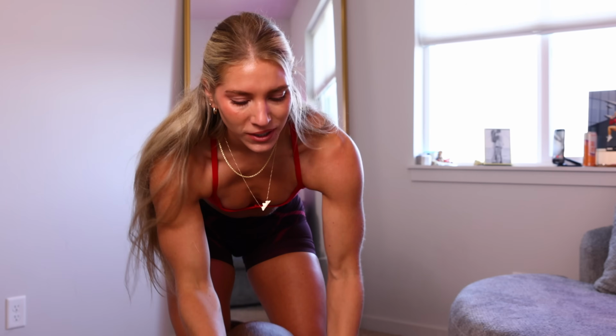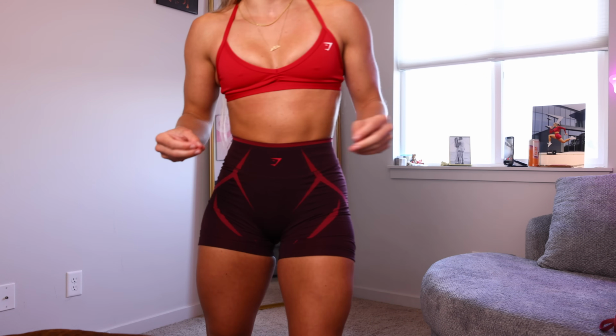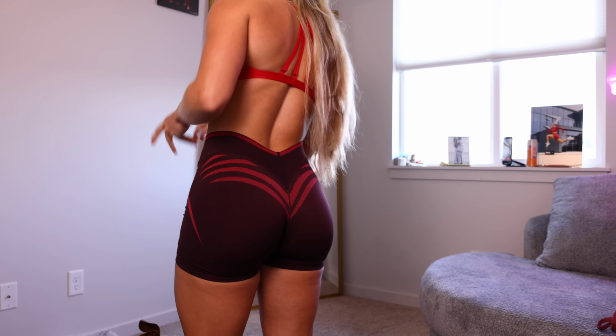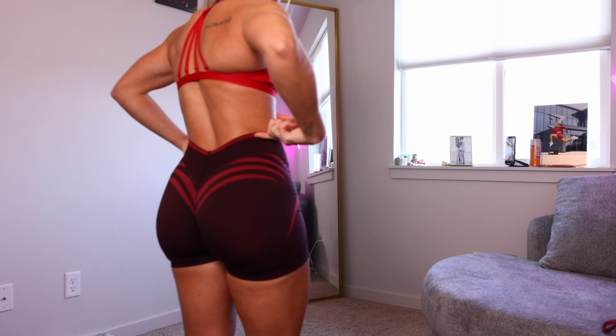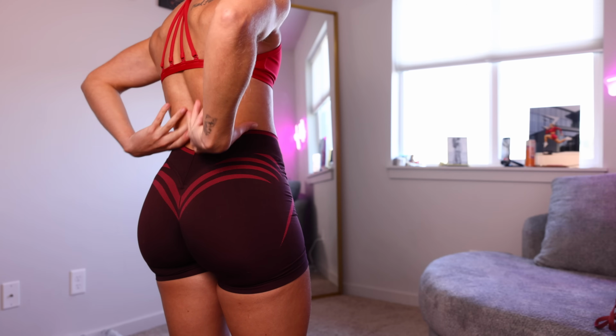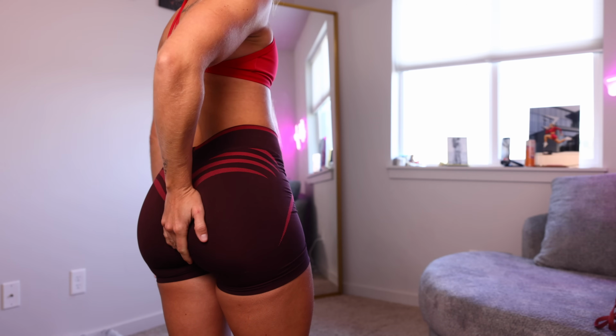My sweet girl. I am just so excited that you're gonna finally be able to get your hands on these shorts. I've had these for a while now and I have just worn them so many times already, and you just can't beat the look of this back. This little dip down is definitely my favorite part. I just love the way it emphasizes your back muscles. These lines do a great job of emphasizing the glutes.